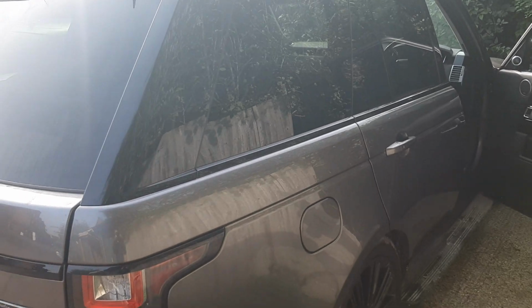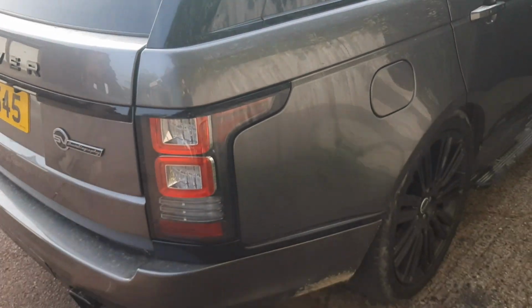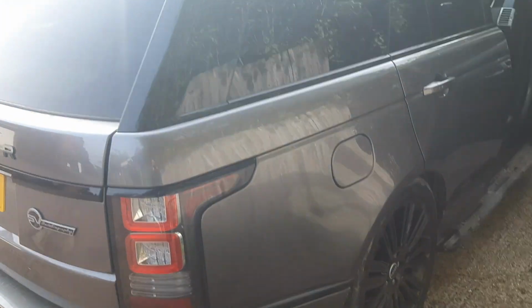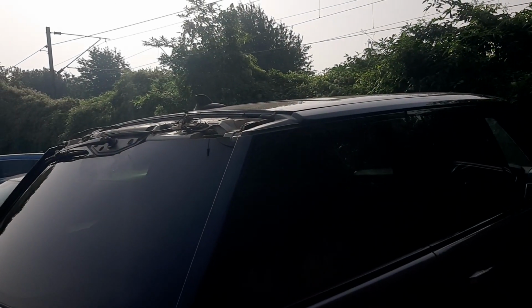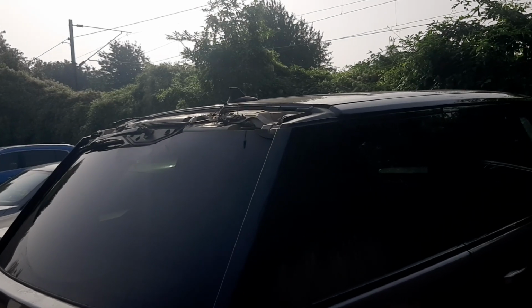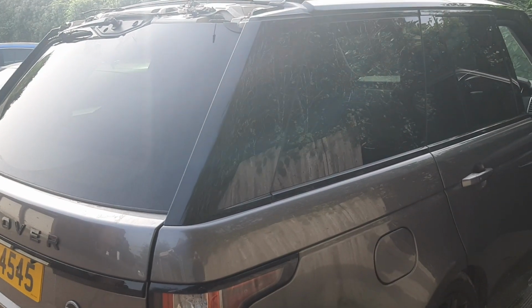It's part of experience, but this time it's going to be easier for the next drivers and owners with a Range Rover. Check the alignment. That's it from here.